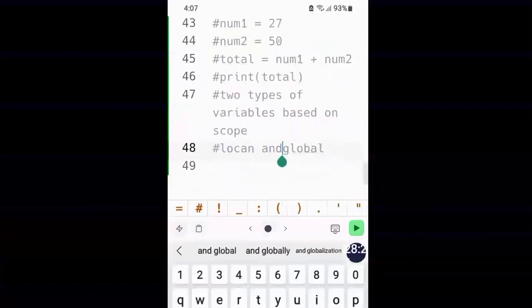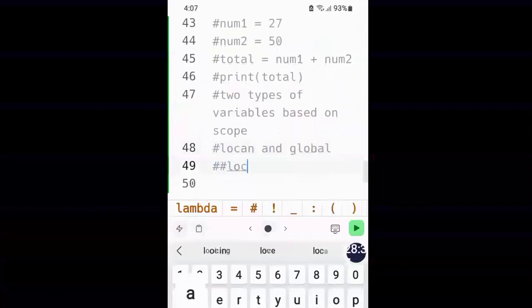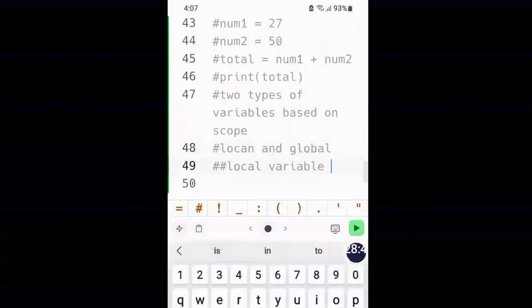Please ignore the spelling mistake, it's local and global. This is based on the scope, meaning not just where the variable is positioned, but where it can be accessed. Whether it can be accessed locally or globally. So based on that, you have two types of variables, local and global.